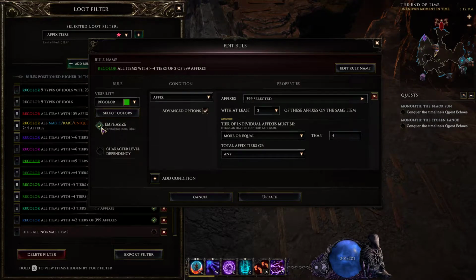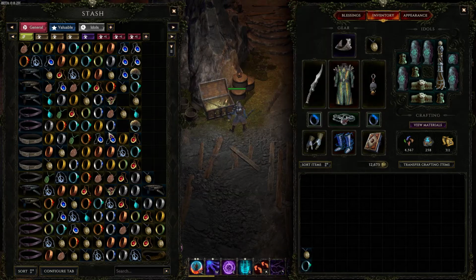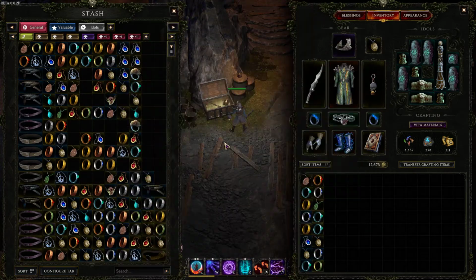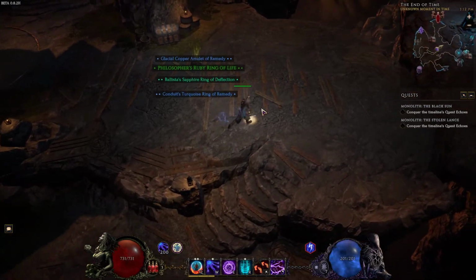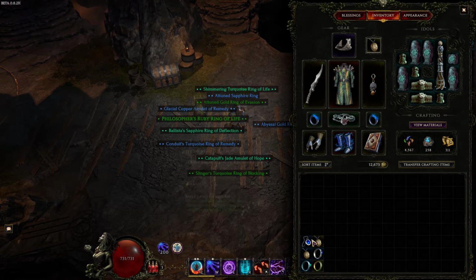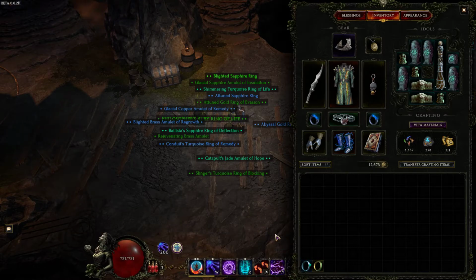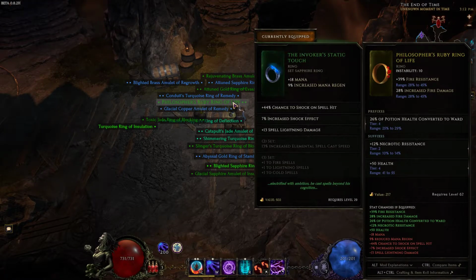What this does is it puts the item in all caps. So I'll just pull out a bunch of random items to throw on the ground, and you can see how the loot filter reacts. Oops. Man, they need to fix that. Okay, so you're seeing all kinds of stuff. This one, being all caps, you can see that it has two affixes that are tier 4, and the other one is not. But it satisfies the conditions for that filter rule.